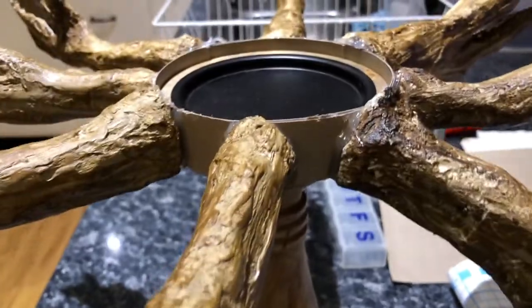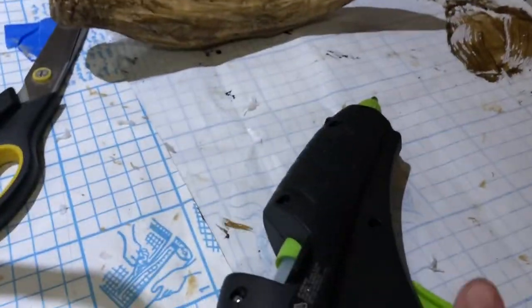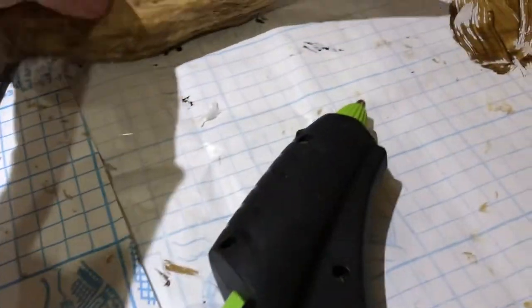So to start putting the centerpiece together, I used one of my wooden candlestick holders, and I was intending to glue each antler to the circumference of the top of the candle holder, but I really didn't want to put hot glue on my wooden candle holder.